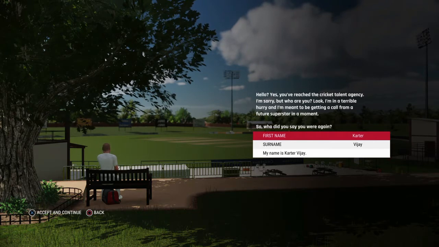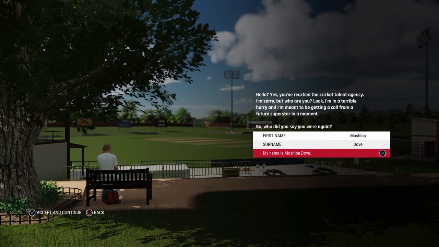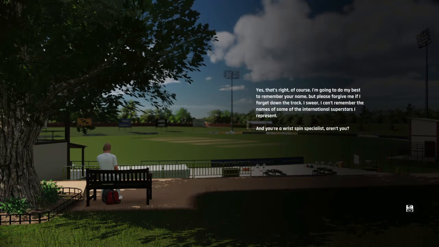All right, so I'm going to go with my regular custom character. We're going to go Moshiba Dove, so I'll put that in there now. So, my name is Moshiba Dove. Accept, continue.